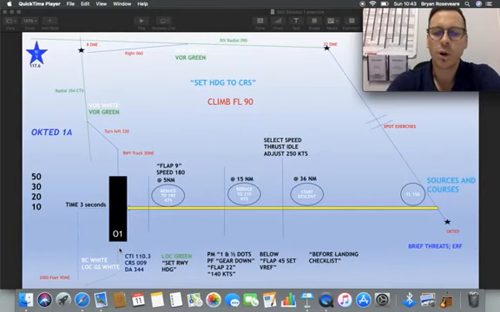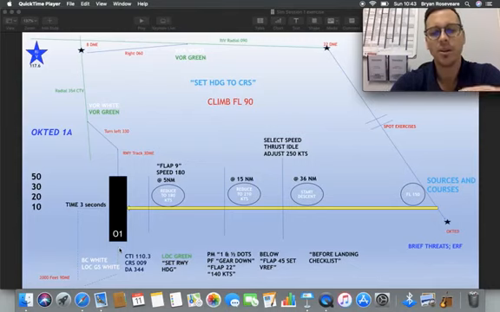The instructor at that point will probably give you vectors back for another ILS approach on runway 01, or possibly a visual approach runway 01, depending on what he wants from you. It's a nice exercise, this session 1. A large emphasis, like I said, utilizing the flight guidance system, pressing the various modes. We use heading mode, nav mode, vertical speed mode, the approach mode, all in this exercise, and we use it quite frequently.